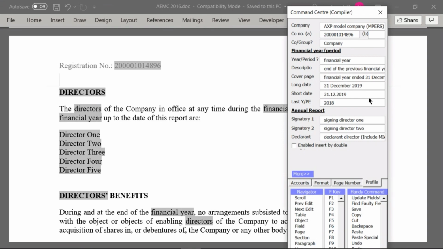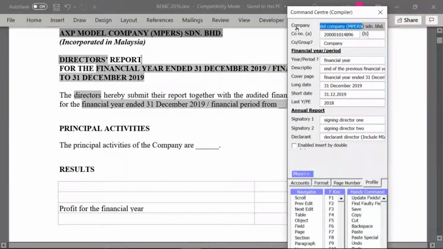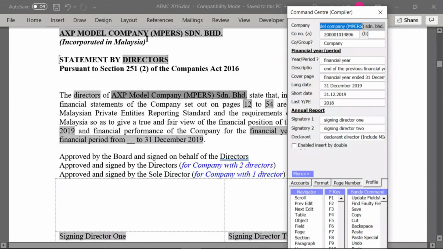For example, let's say I want to know where the information under this box is related to in your annual report. Here, you click at this company name, that means you click at this company wording, and you will see the system will navigate like this.